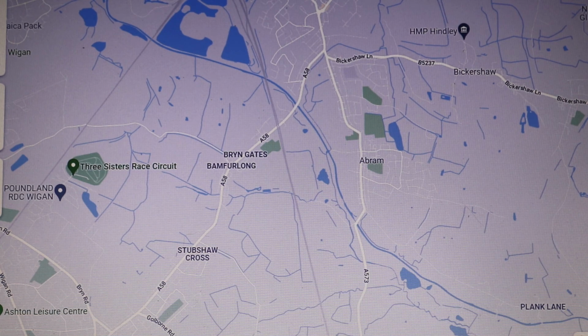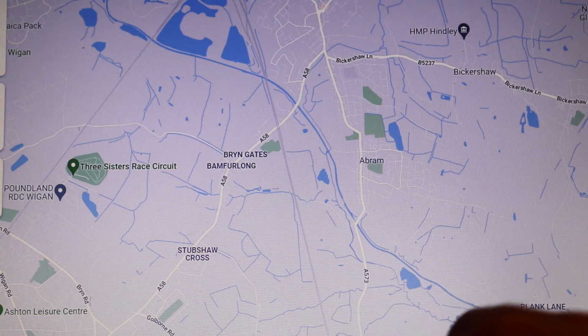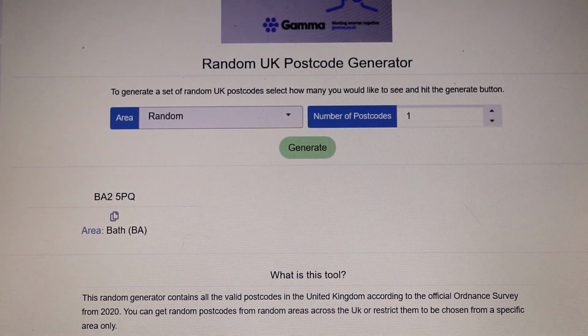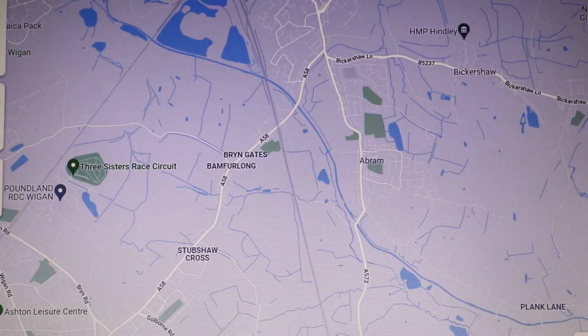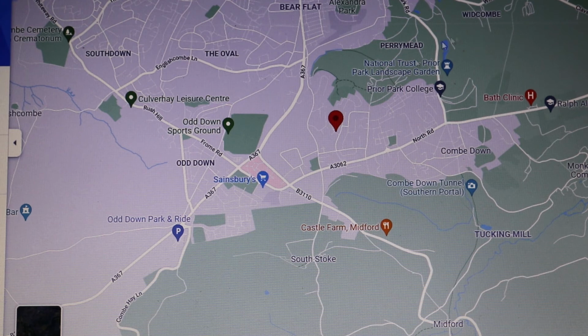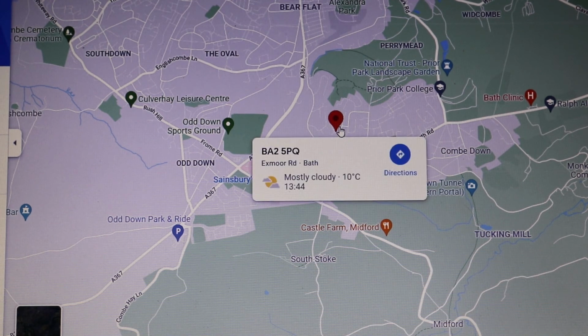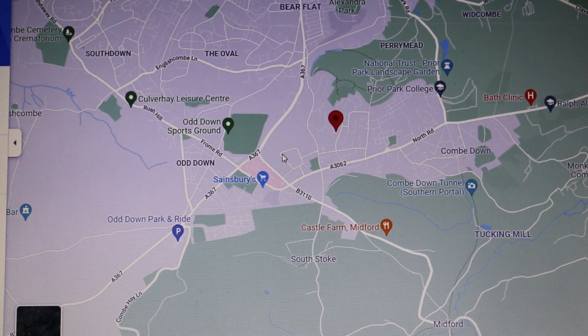BA2 5PQ. Was that what it was? Yep. So that's looking to be Exmoor Road, Bath. So let's give that a clickety-doo-dah. It looks like it's honestly put me slap bang in the middle of 4 different places. So you've got a place called Combe Down. I can comb on down there if I want to.